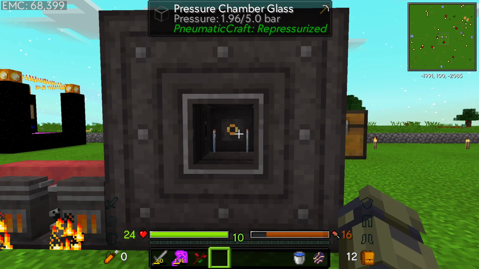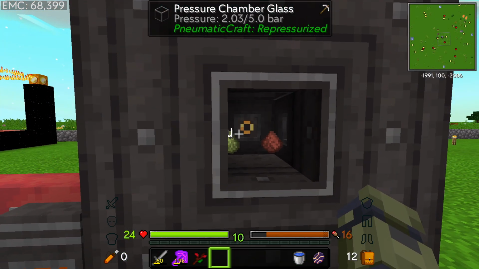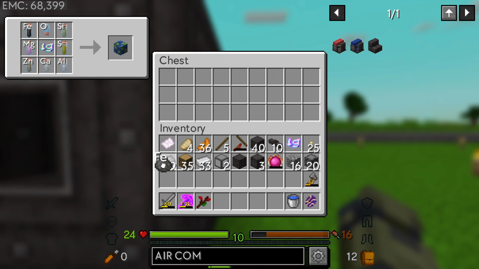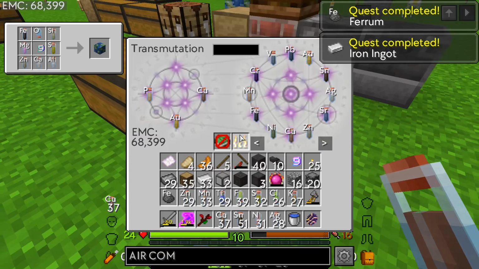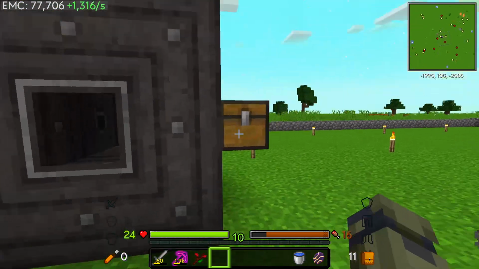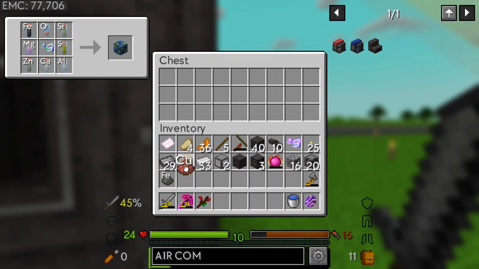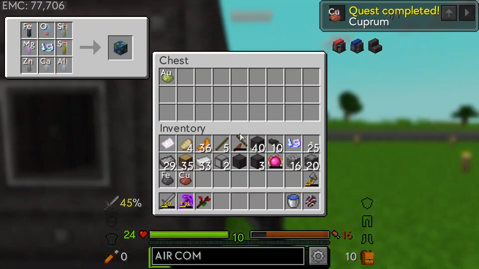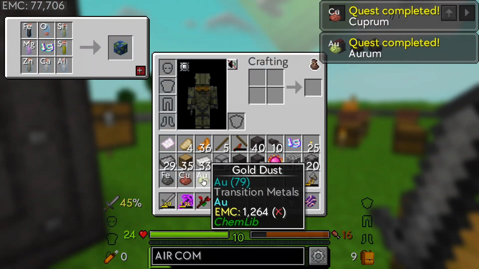The moment it gets to 2, one of them transformed. No, they're all transformed. So they're all there, and we have iron. Then one's going to get out. They're going to go out one at a time, by the way. That's how this works. But I think you don't really lose that. Yeah, you don't lose that much pressure when things are taken out. Ferrum, cuprum, and aurum. And these, by the way, also have an EMC.